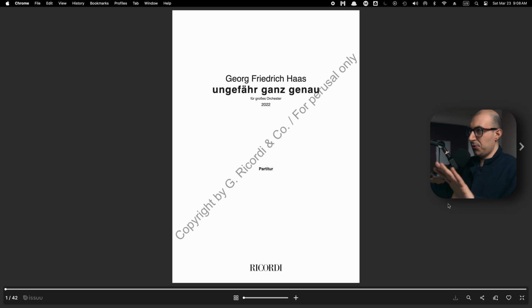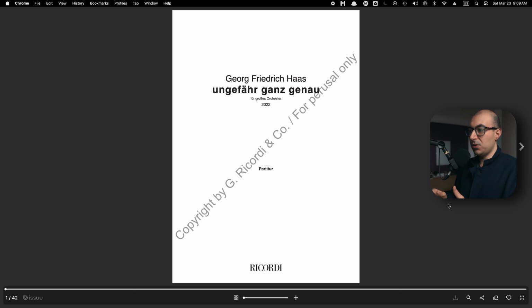So of course we'll have the composer's name first, then right below that we'll have the title, and then right below that we have the orchestral forces in very small print. So right here it says for large orchestra, and then below that we have the date of composition, in this case 2022. In the middle you see partitur. That just means score. So in English, if you want to write this, you can write full score somewhere in that section. You'll notice with other publishers that they put all these different things in slightly different places, but you'll notice that all of them have some combination of these things on the very first page.